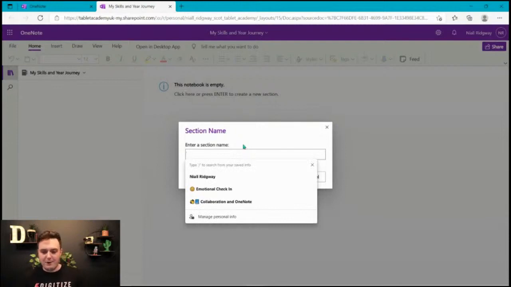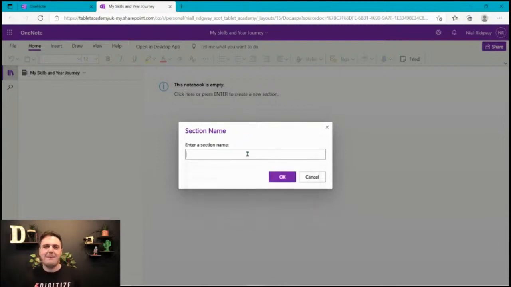Now, my first tip for you: always put an emoji at the start of your section name. You can put them at the end, and I know people do this so it's easier to search for their sections, but if you put it at the start, it makes it so easy to see straight away, that's my maths one. Maybe you've got someone in your class who doesn't speak English as their first language, or someone who just finds using pictures that little bit easier. We're going to use this amazing tip for everyone.